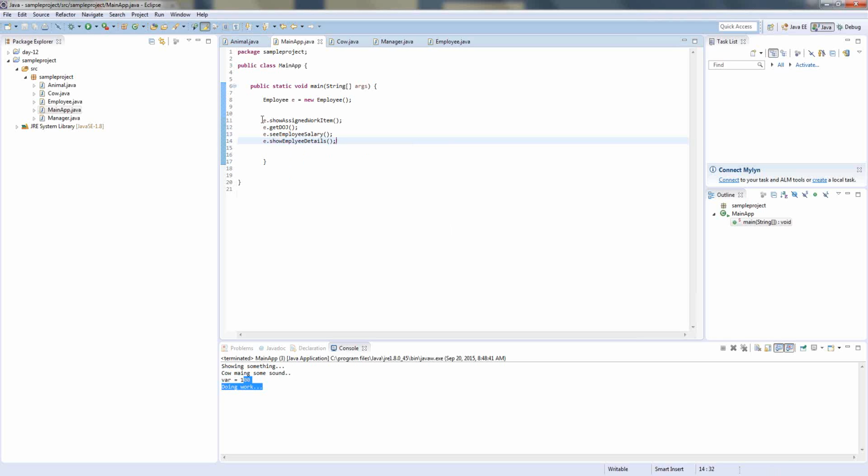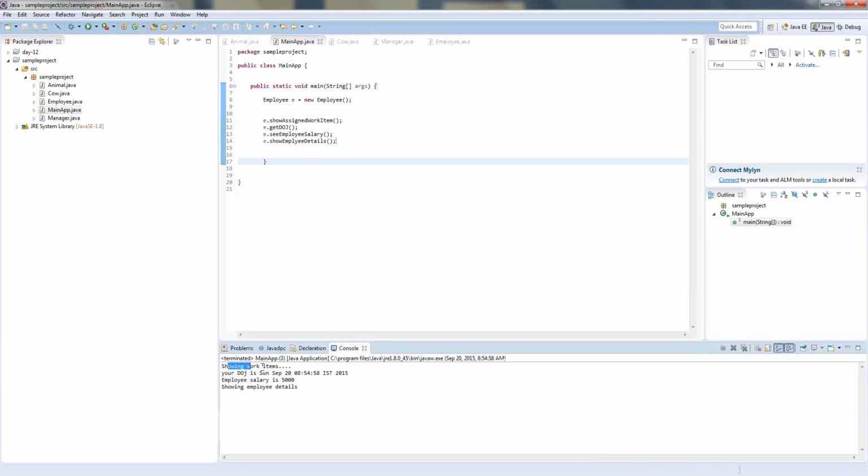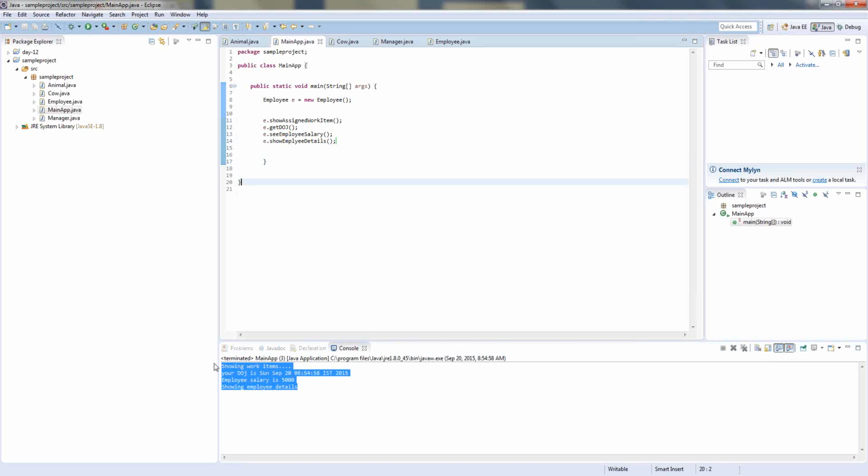So all four things I can see here, right? If I run it, it will show work items. Your date of joining is Sunday, whatever time it is. Employee salary is this one, and show employee details. So all these things I'm able to see.